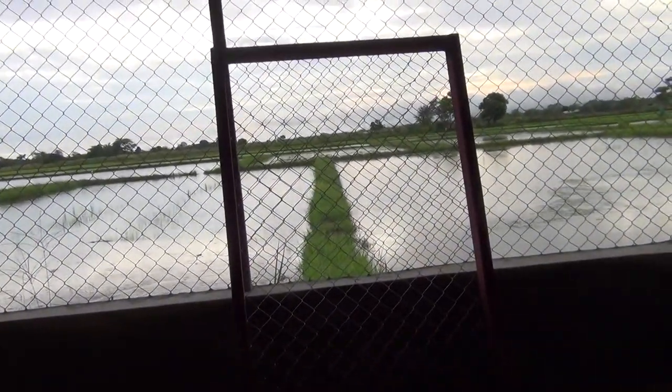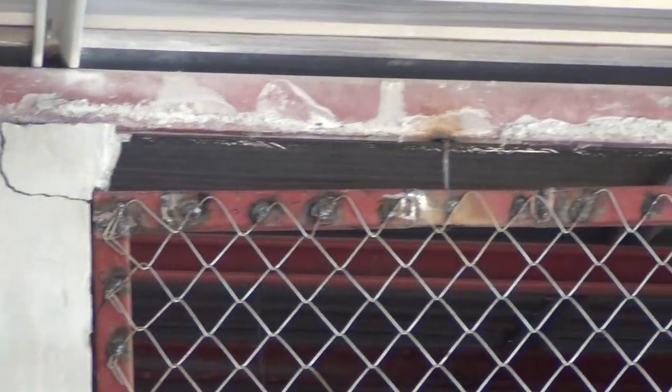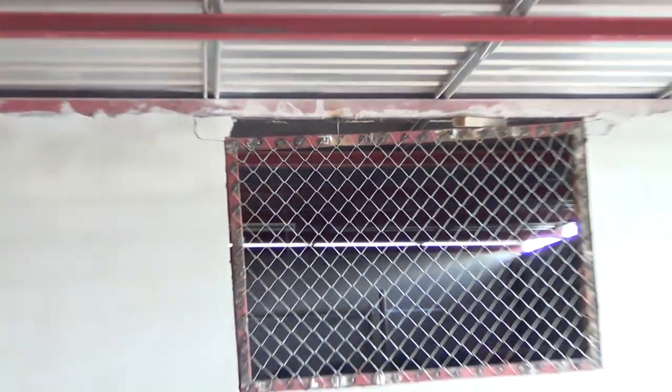Here is the little window panel that's going to go here. So as you can guess, I am going to be cutting into this wall today. I need to get this done because if they come next week, this needs to be done. Like I said before, the filling in the cement could be done at any time. For example, there, there, all that kind of stuff will get filled in at a later time, and we can have chickens and what have you, and it'll be okay.